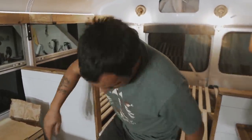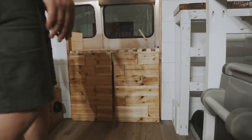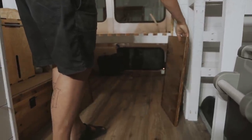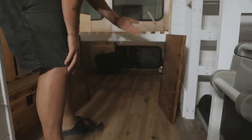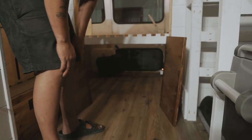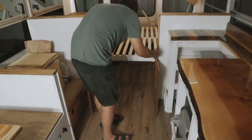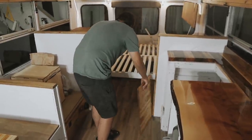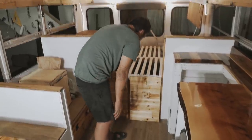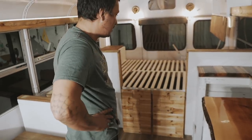And then we made these cedar panel doors for the garage area, and they're going to hinge out like this, so you're not, like in my bus where it folds up, you gotta hold it up, it's a pain in the butt. So this way it'll just open up and you can get in and out of here no problem, and then you can shut the doors. And it's got a really cool hand cedar paneled look.